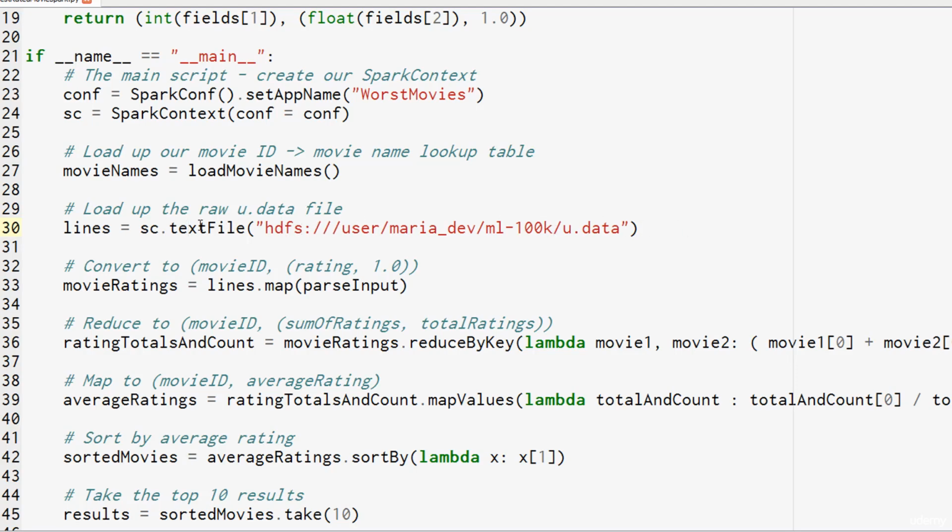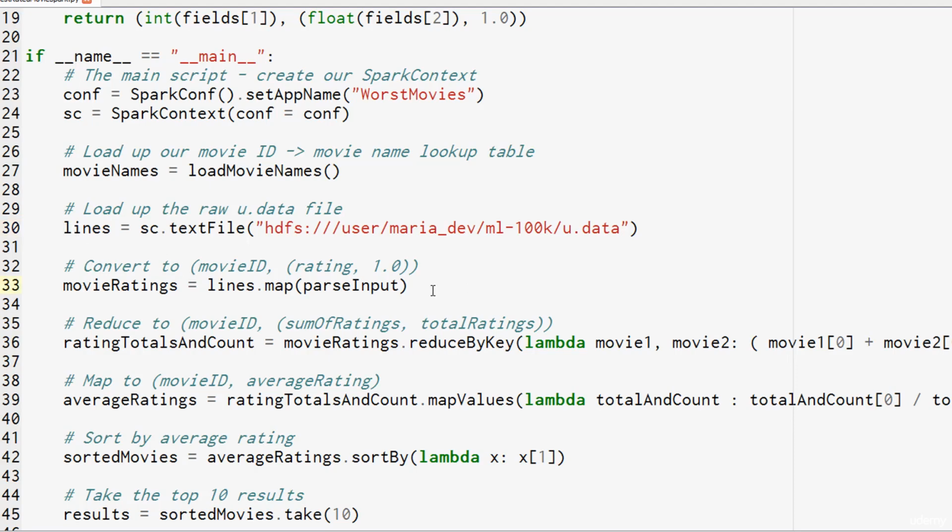And we're going to load that into an RDD called lines. So already you're seeing how RDDs abstract away a lot of complexity. I don't have to think about how u.data is actually spread across HDFS and how it deals with failure if one of those nodes goes down. All I care about is I have an RDD object that I've named lines that I can do stuff to in my driver script. Makes life a lot easier.